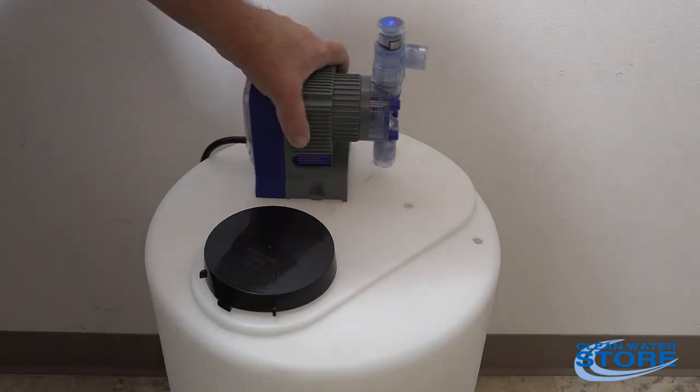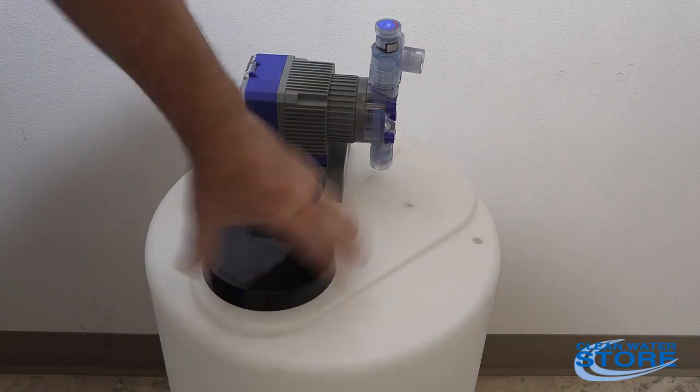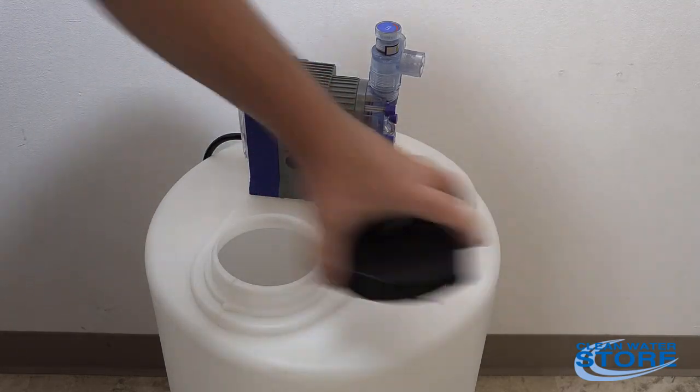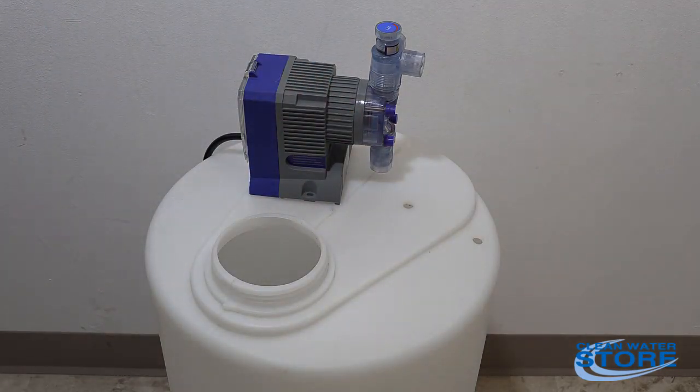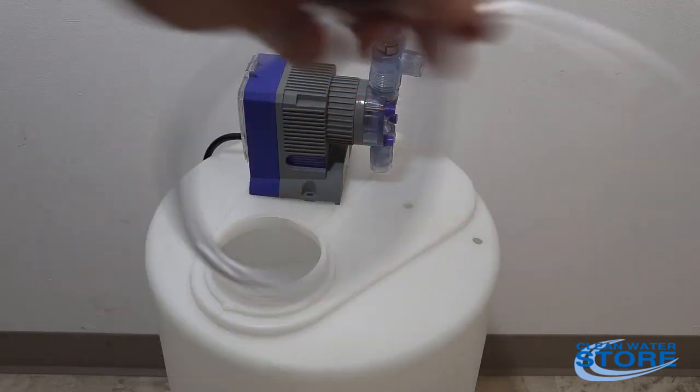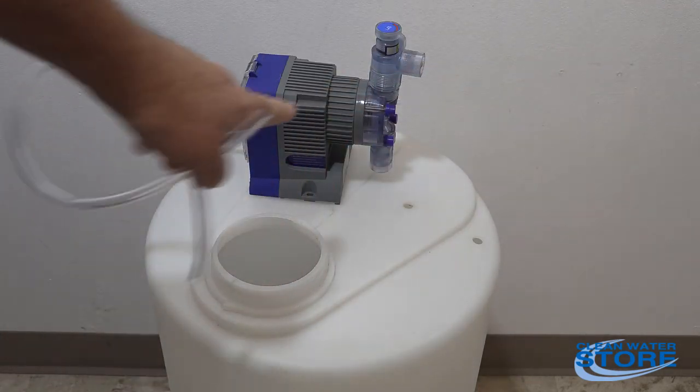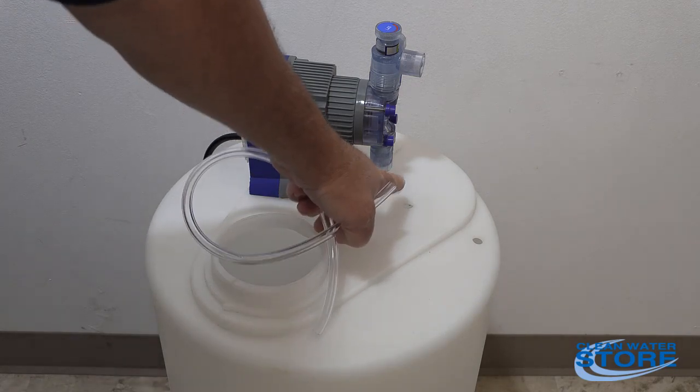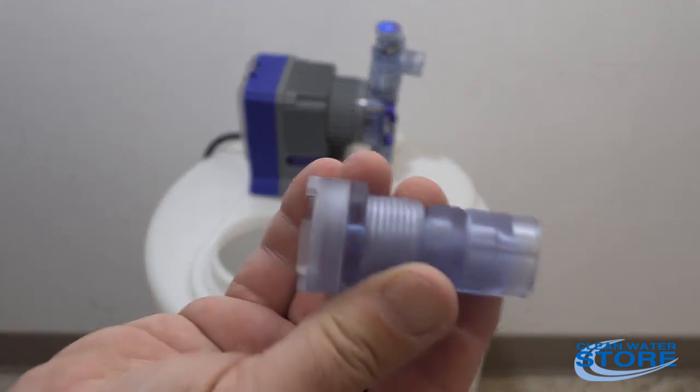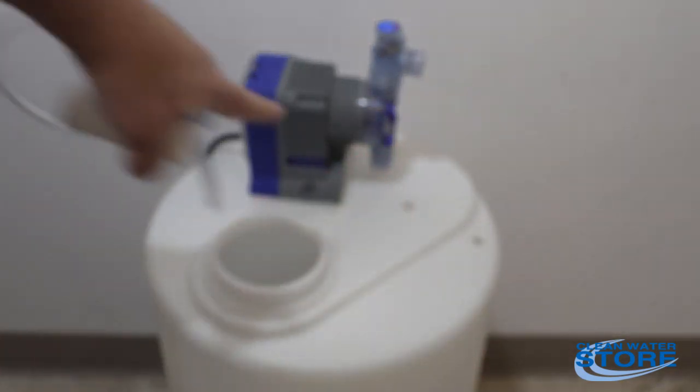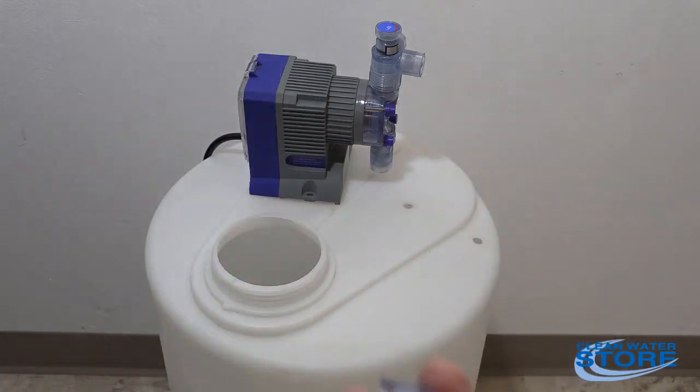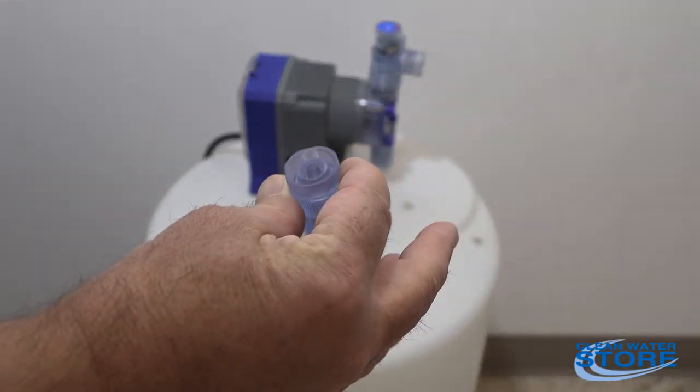Okay, so we've got our holes drilled here. What we're going to do is go ahead and put the suction hose portion in. Take some of your soft tubing and you want to measure from the bottom of the tank up to the bottom of this fitting here. Subtract two inches from that and also two inches for your foot valve. So whatever your dimension is up to here, subtract four inches. That's going to put this approximately two inches above the bottom of the tank.